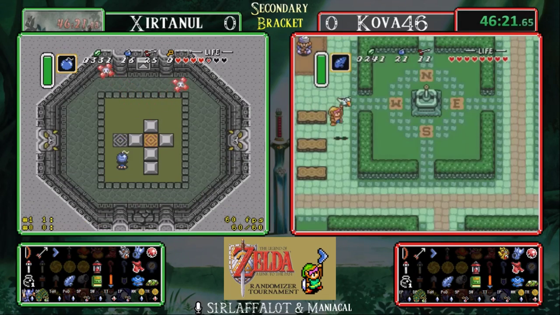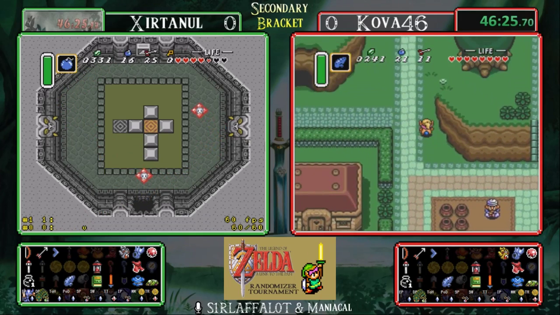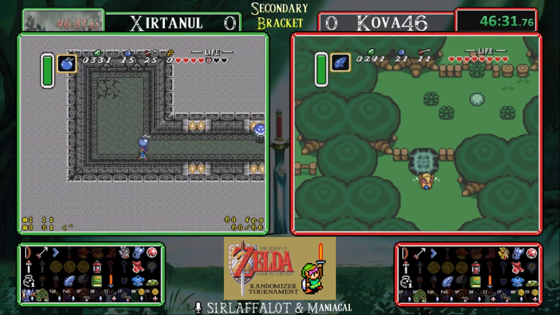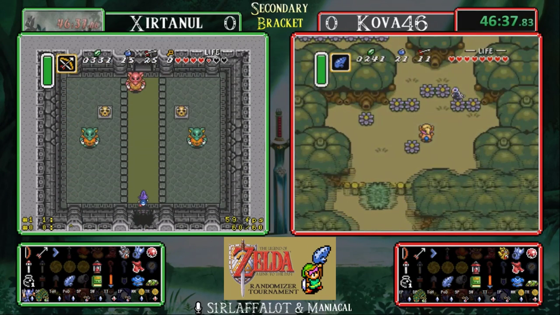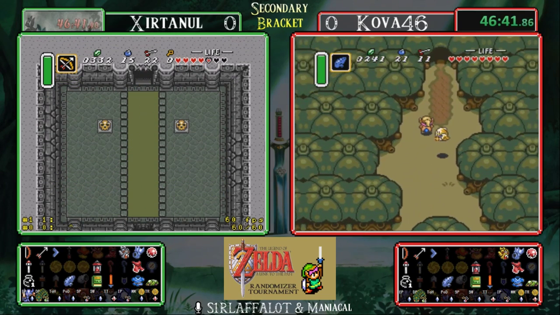They now have access to Village of Outcasts, and they did not have access to Death Mountain, which Kova thought he did, hoping he did, and that doesn't quite get you all the access you need yet. Yeah, Kova was just going to start a Death Mountain to flute to 3 with the health refill. Since it's going to be quicker than Sanctuary anyway. That is a good point. Good point.